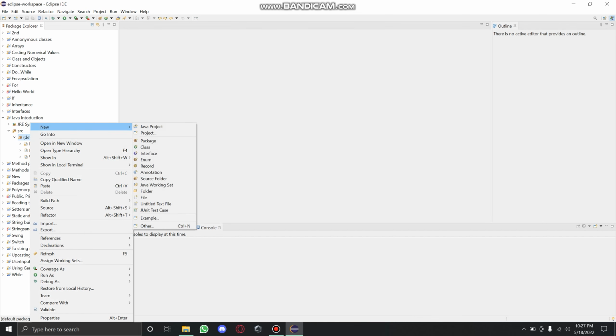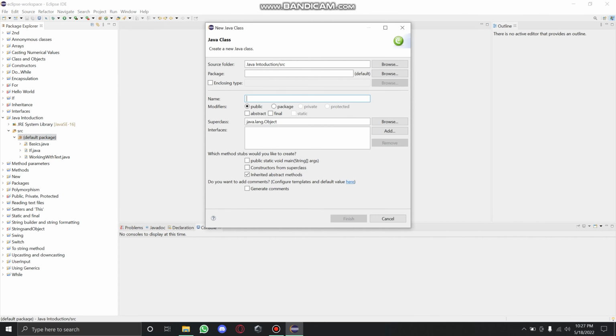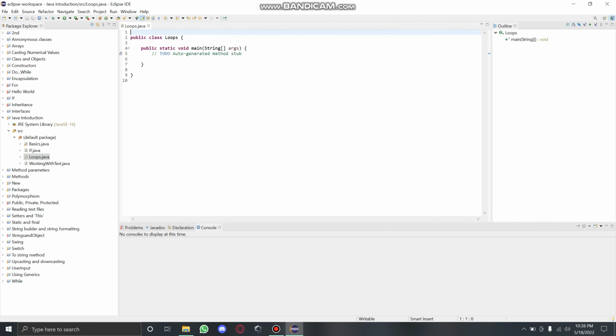So again, I'll make a new class, which I've been doing in every single video. In this case, I'll name it Loops. And I guess in this case, we can generate the main method automatically, because I'm sure by this point you will know how to use the shortcut or write the main method by yourselves. It's useful to know how to write it when you need to on a device which does not give you the shortcuts. So I finished making the class and it tells us that it has been auto-generated, but we don't need this.